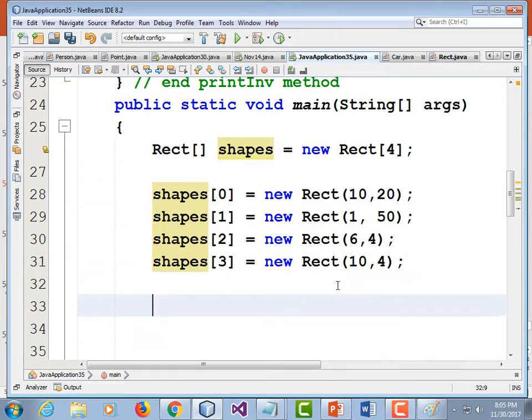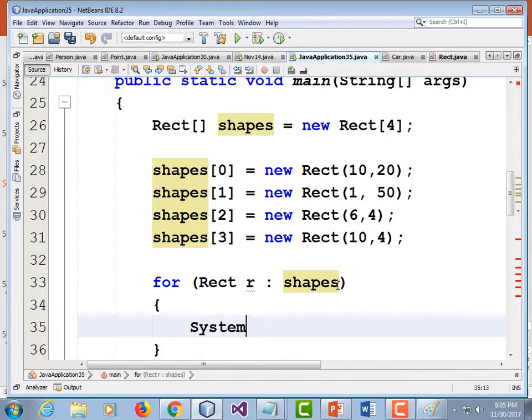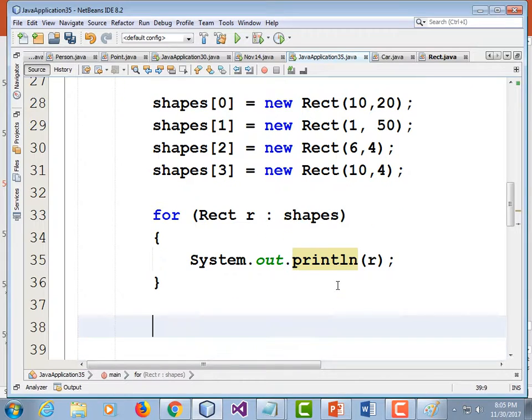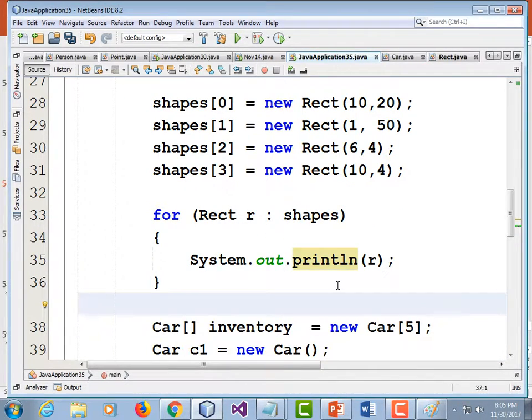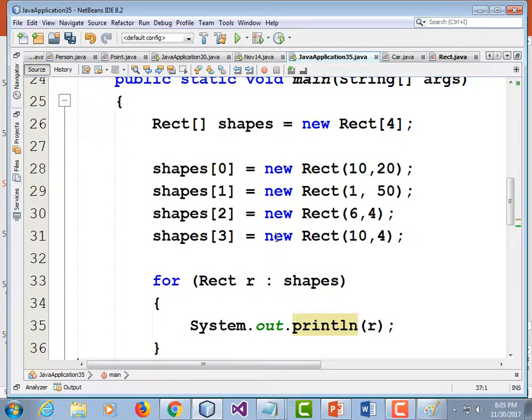Now let's print those guys out. For rect R colon shapes, for every rectangle R in the shapes, let's print it out. System.out.println R. Now when we run it, hopefully we'll see 4 rectangles.